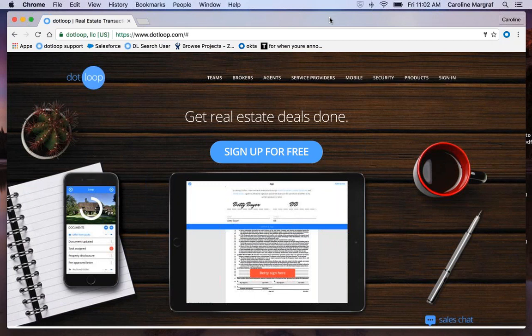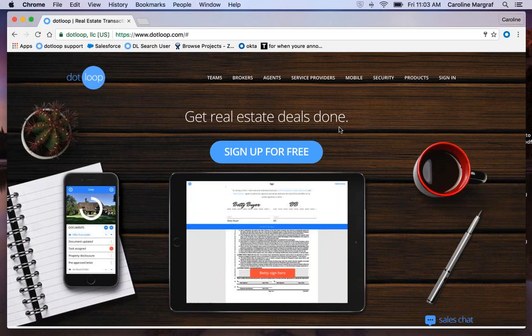It's where you're going to go when you go to dotloop.com for the first time. Now, Jonna has provided me with a list of your email addresses. So you do all have accounts created for you on dotloop already. But of course, then the question is how to access these accounts. So there's a couple of ways to do that. You should have received an email that you have an account created for you. You can follow the steps in that email. If you didn't receive the email, not a big deal. You can come directly to dotloop.com and still get into dotloop.